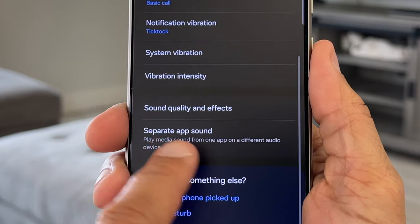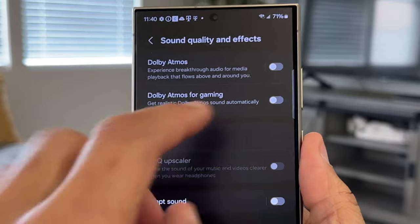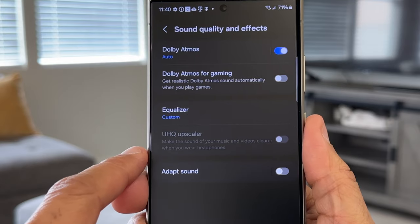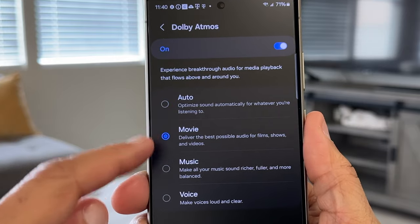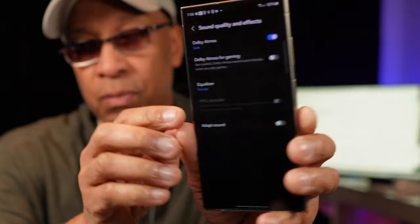There might be a pop-up message that comes up that's asking you if you want to allow nearby connections. You can just simply hit allow. Now, as you can see, Dolby Atmos for gaming are turned off by default. I bet you didn't know that, did you? You will want to turn these features on. And when you touch on Dolby Atmos, you'll be provided options such as auto, movie, music, voice, and further down on the menu, you will see that there is a selection that allows you to choose equalizer.